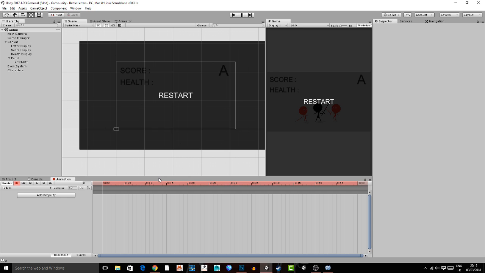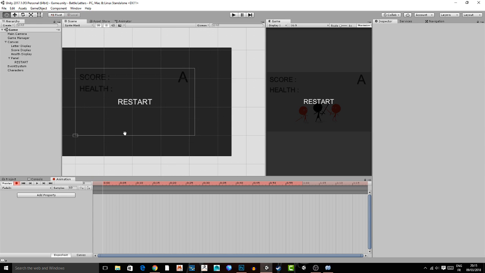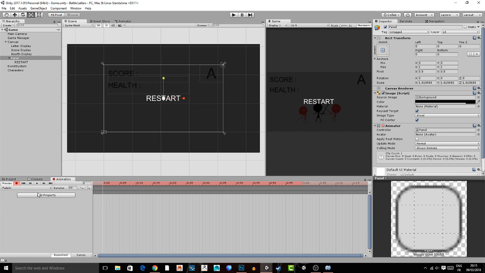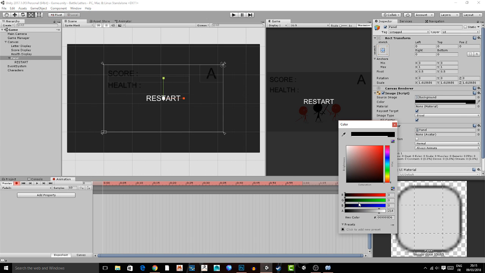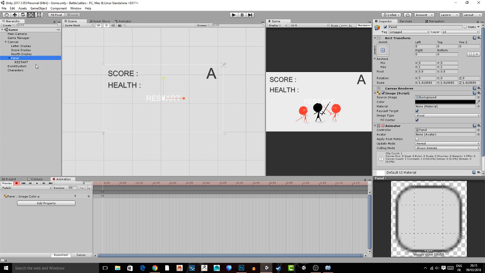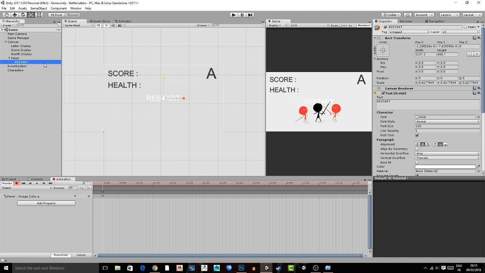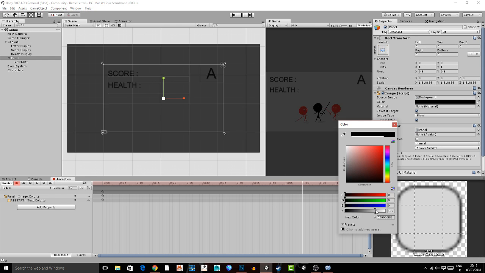And again, I say this very often, but I'm really planning on doing a whole tutorial series on the channel on how to animate game characters using Unity and Photoshop or GIMP, software like that. So let me create this fade in animation. Make sure to hit this little red circle for record, so you're basically recording your animation. I'm going to start off with the panel having absolutely no opacity, zero opacity, completely transparent, as well as my restart text. I also want that to be completely transparent. At roughly 1 second, I'm going to want my panel to fade in to about this. Yeah, that looks fine.